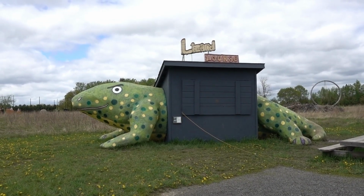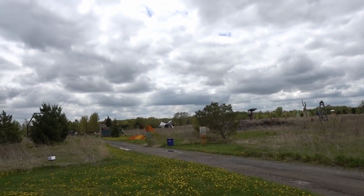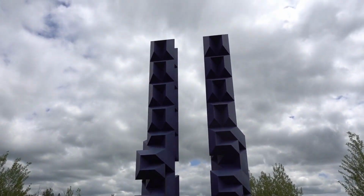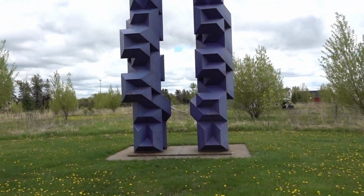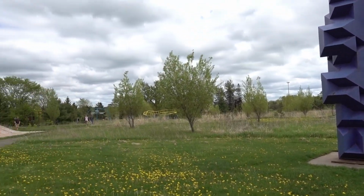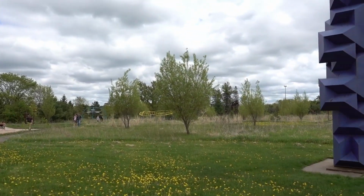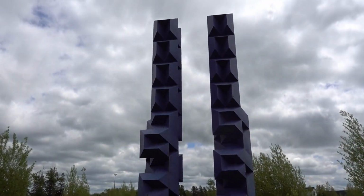Absolutely awesome. Well, there are just way too many sculptures out here to be able to read each one and give all of the information. But look at this one. Standing nice and tall. Absolutely beautiful. There's just stuff all around here, just everywhere you look. I don't think we're going to be able to get all of this on the video today. We may have to make a return trip to this location later on in the year.